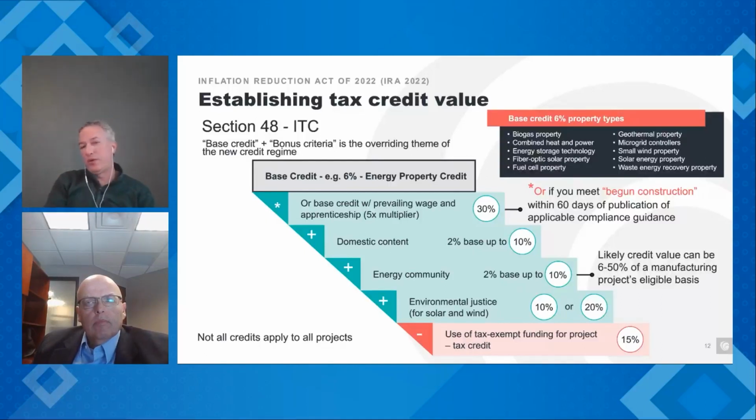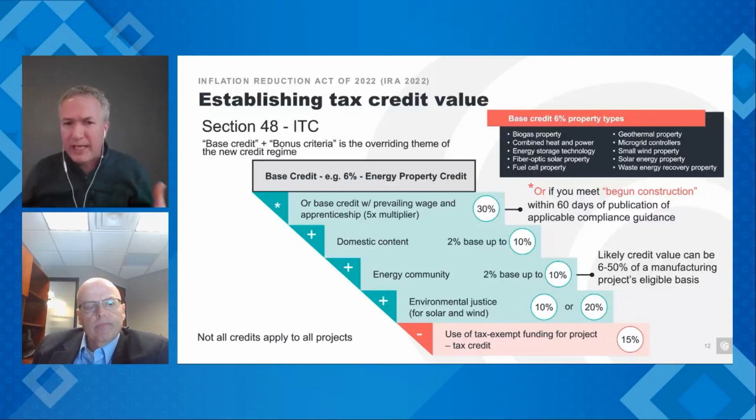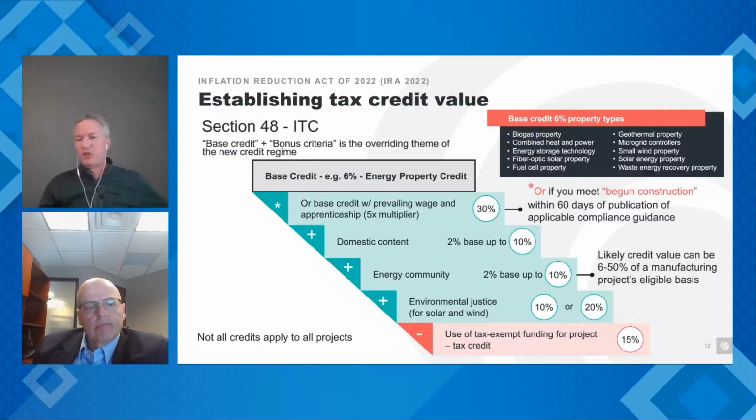The other bonus, once we get to our 30%, assuming we meet prevailing wage and apprenticeship requirements, is something called domestic content. Back to what is this administration trying to achieve? With domestic content, you can move that 30% credit to a 40% credit purely by using 100% U.S.-sourced iron and steel in your project, and then 40% of what you would call the other components need to be sourced domestically from the U.S. Depending on the technology, there may or may not be challenges based on the existing supply chain with meeting that threshold. But generally speaking, if you can meet that threshold, or put that threshold onus upon your contractor who's installing the property, you can get to 40%. That's a 10% bonus for domestic content.